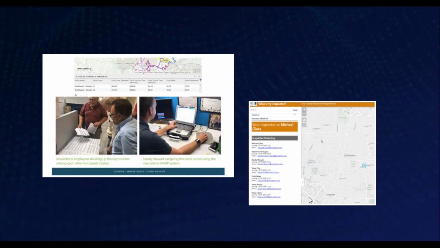And as an added benefit, they've realized a $62,000 annual savings in labor costs. Today, they're expanding this program to other inspections departments, which is super exciting to hear. Mike, I love sharing stories like this one. It's such a great showcase of how ArcGIS can transform field operations and also have a high ROI in an organization.